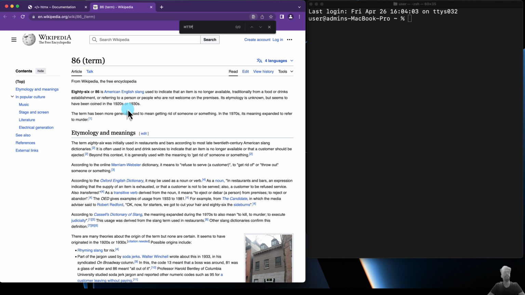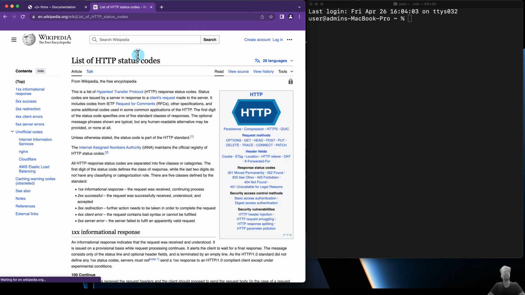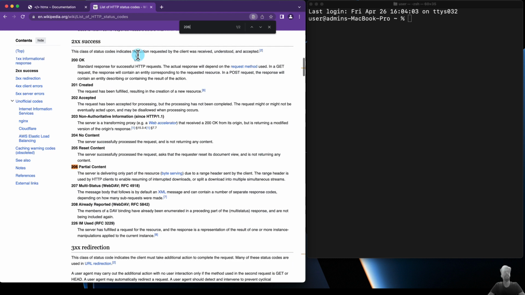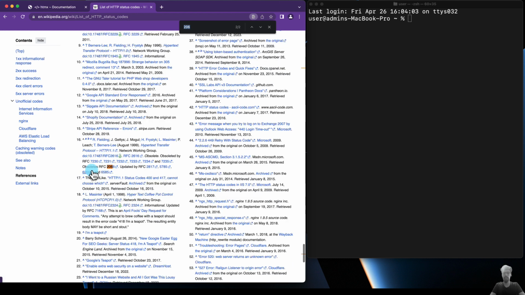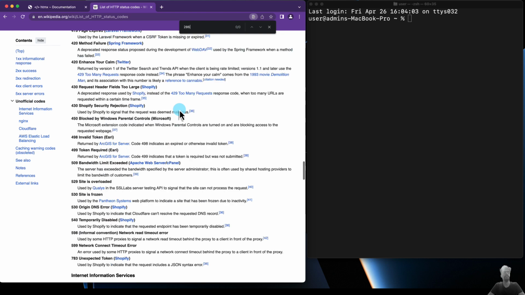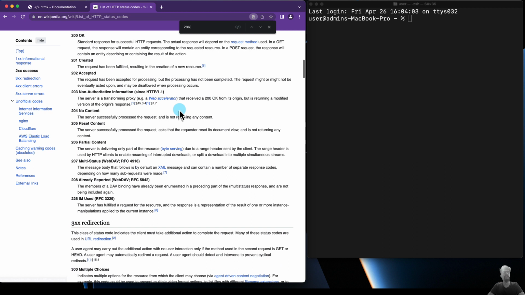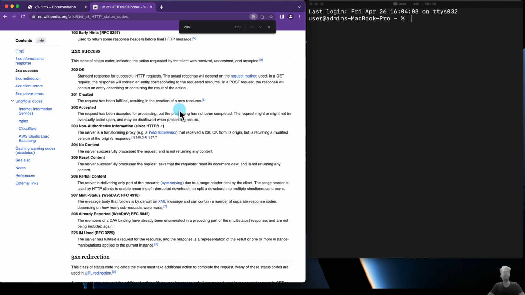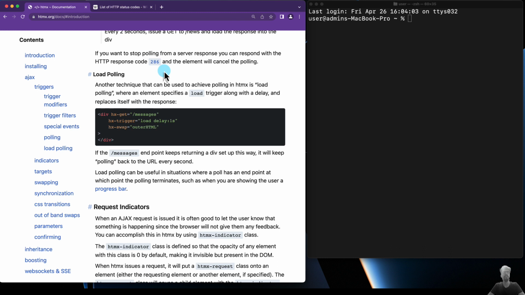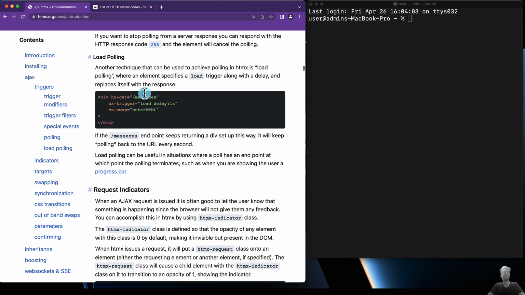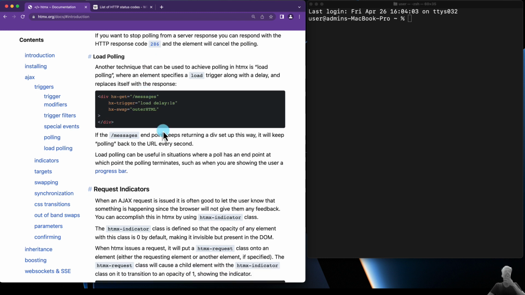No reference to HTTP. 286 is not in this list. Interesting. So it's using an unspecified code. So it's a success code, but based on slang. Okay, must be an inside joke from the devs.